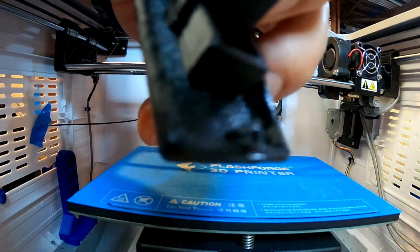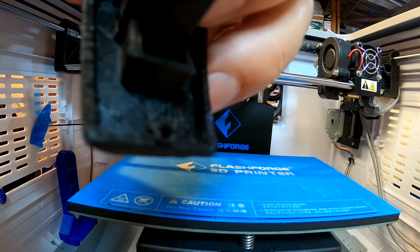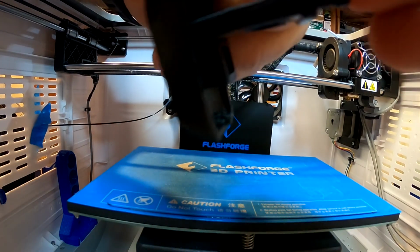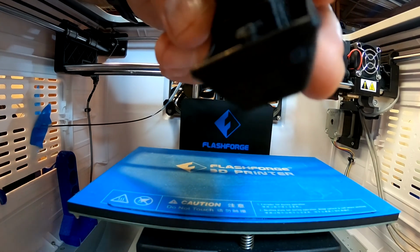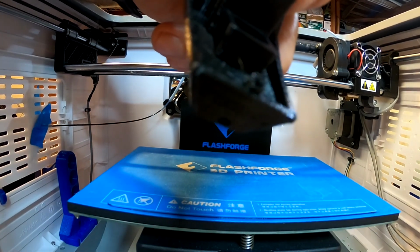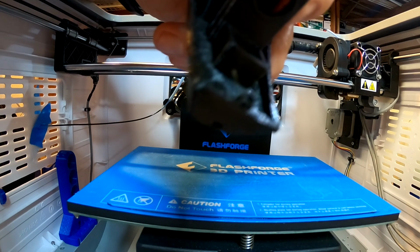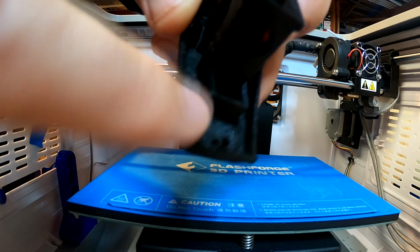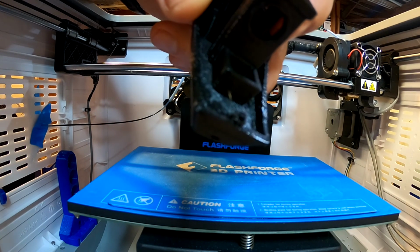It's kind of hard to see with this black. There's some strings between the little post on the back and the blocker there. There's a setting on Simplify3D that retracts the filament when you're moving. The default is it retracts when it's moving from one piece to another, but within a piece it doesn't retract because I think that slows it down. But I did have luck with some other filaments where if I retract on movements even within the dimensions of the piece, it reduces stringing. So I'm going to set that on Simplify3D.